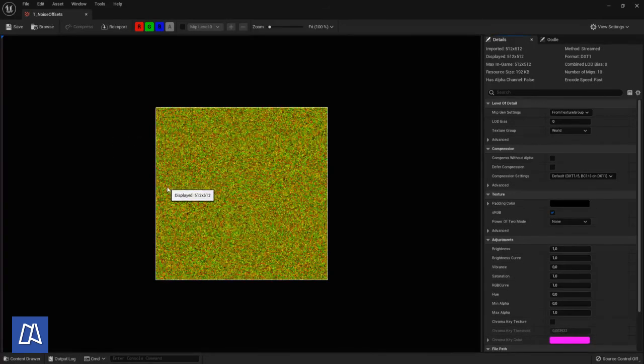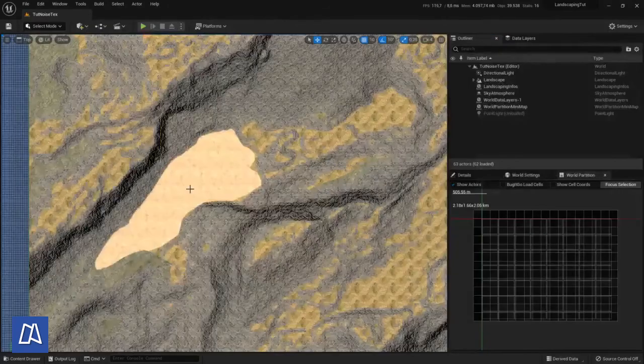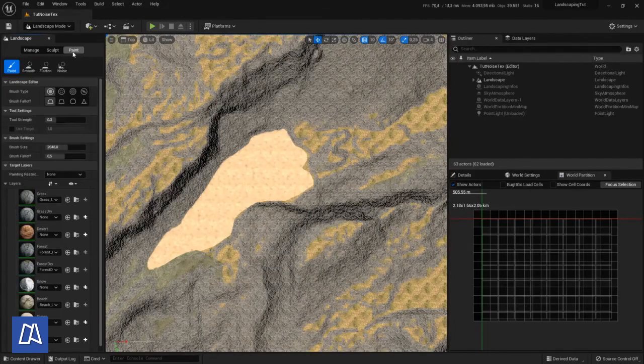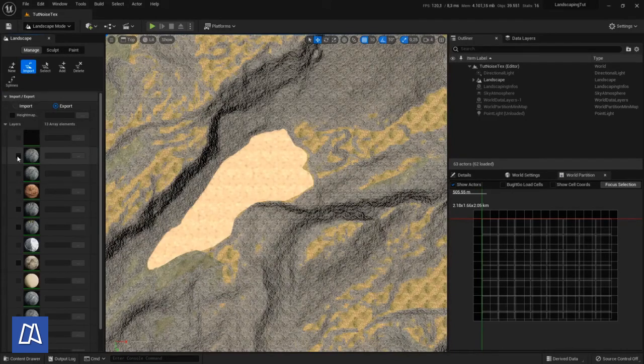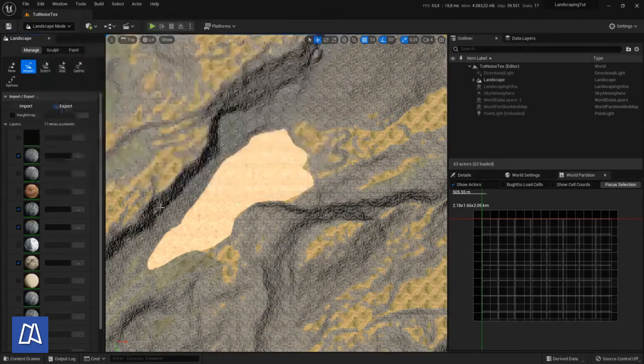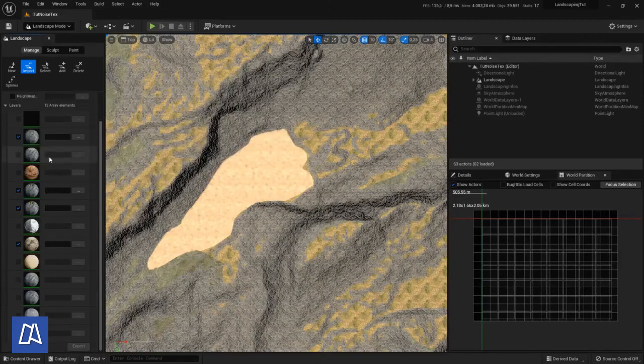This is baked into the weight maps. To see how the weight maps look like, we can go to landscape mode. So it's not in the material, it's in the weight maps themselves, and we can paint layer, right click, import, export, and we go to this screen, select the layers we have, and you have to choose path to export it and the name. I already did here, and afterwards you have to click export. When you set the path, it will not be grayed out anymore.